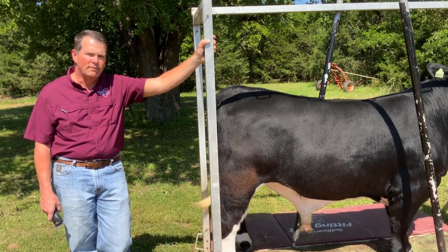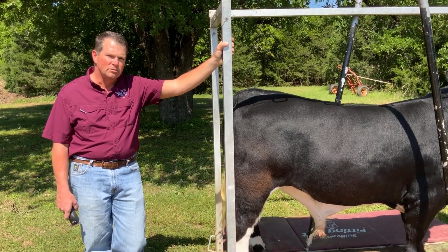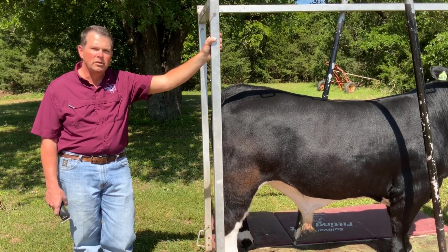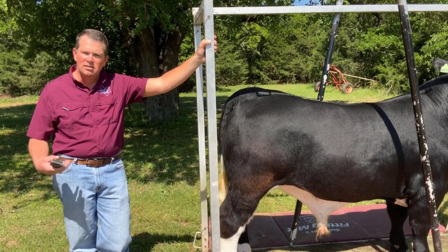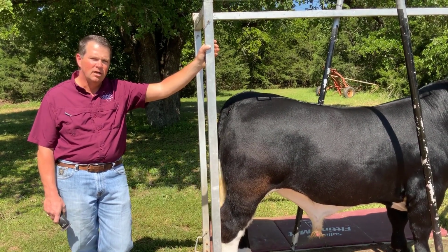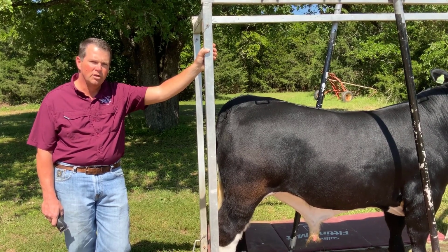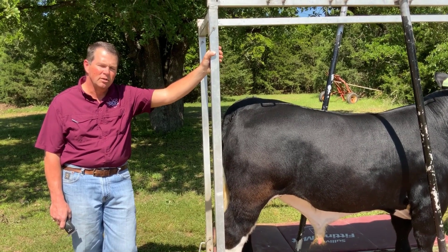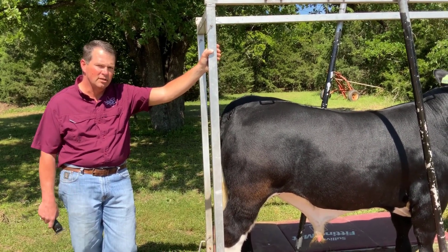I think what has evolved over time, and what we see with the slick shearing shows now, is that they are more competitive, and it takes more homework at home to get those cattle presented. Again, it comes down to kids that spend the time and the effort on the cattle being rewarded with the quality of the project that is presented. And I think at the end of the day, that's what any of these shows are about: showing what kind of work ethic and those types of things.